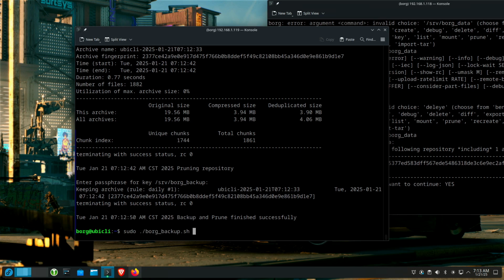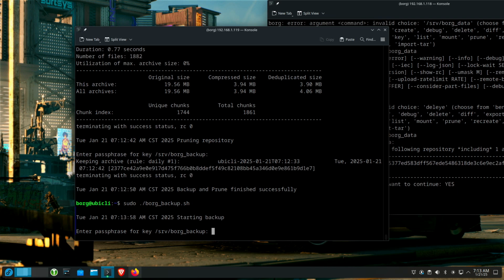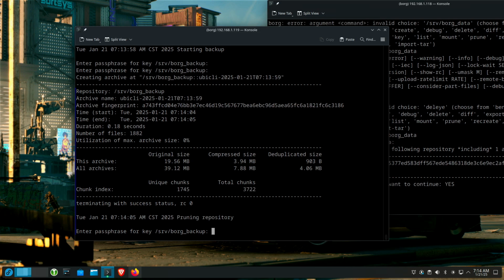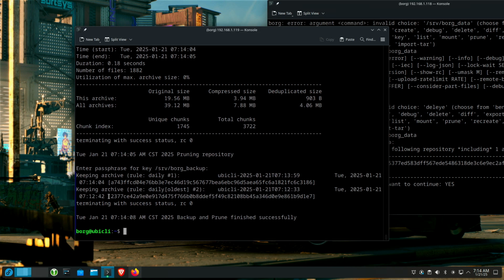So, all right. If I run this again, there we go. And then I need to do that too. So now you see two archives here. This is the archive name. It's the, remember we said hostname dash now, which is the date and timestamp.